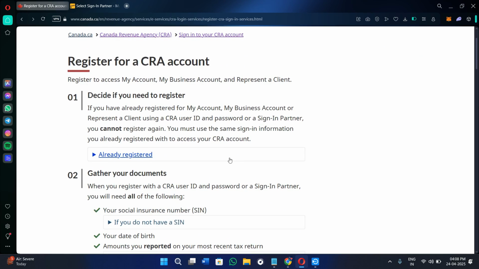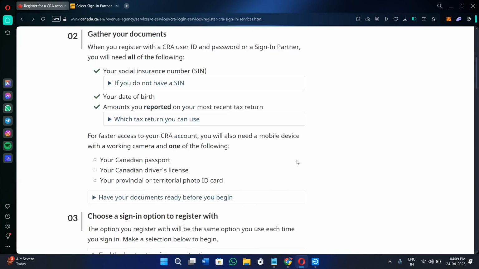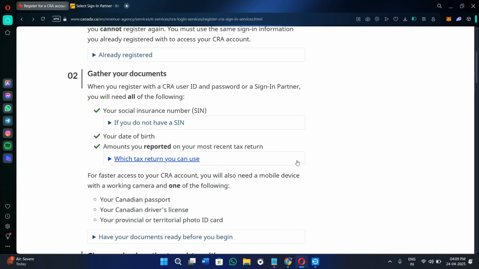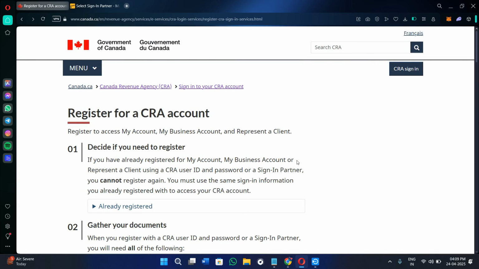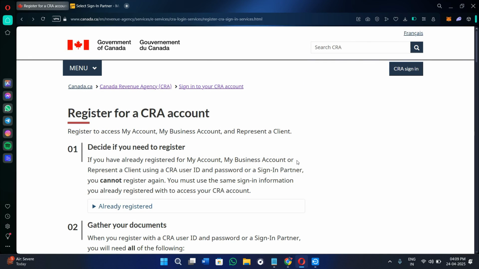They may verify your identity again over the phone, and they can even ask you for more information, and then they can manually issue a security code to you by email. Once you get that code, you need to go online and you can then complete your registration. So this is how you can actually create your CRA My Account as a newcomer to Canada. Even if you haven't filed a return yet, it's still worth setting this up because it gives you access to important information, benefits, and your tax status.